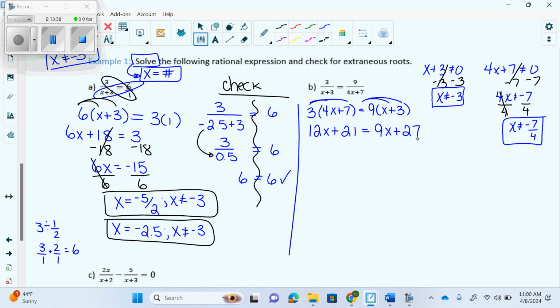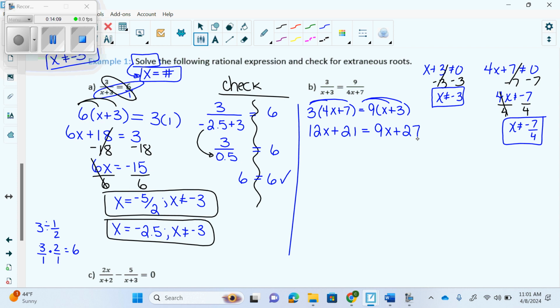All right. So now we have an x on one side and an x on the other, and a number on one side and a number on the other, right? We need to get our x's together. We need to get our numbers together. It doesn't matter which side I pick to do which. If you're spending more than 3 seconds deciding which x to move to which side, you have spent more of your life that you're not getting back. Pick an x and move it.